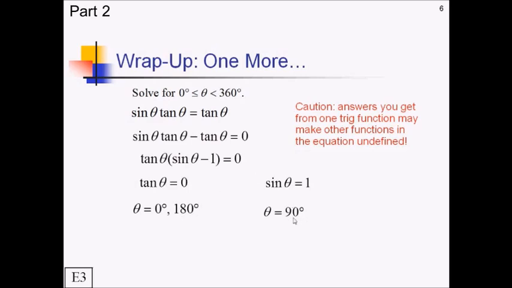However, this 90 degrees that you got from the sine branch, well, that is at the top of the unit circle, and at the top of the unit circle you have an undefined slope, an undefined tangent. So because tangent is undefined at 90 degrees, you actually have to throw out this answer of 90 degrees. It's an extraneous root. And then your only true answers are going to be the 0 and the 180. So in general, whenever you have a trig equation that has tan, secant, cotan, or cosecant in it, just double check to make sure your answers don't make any of those undefined.